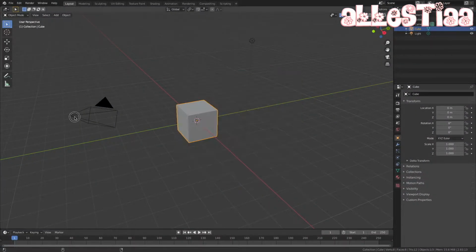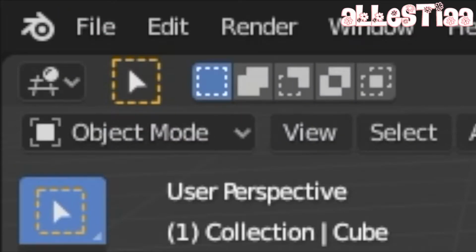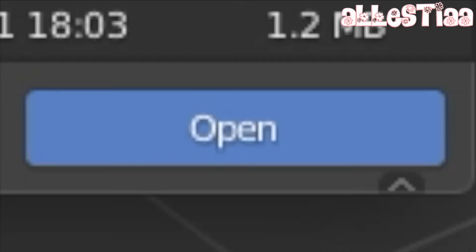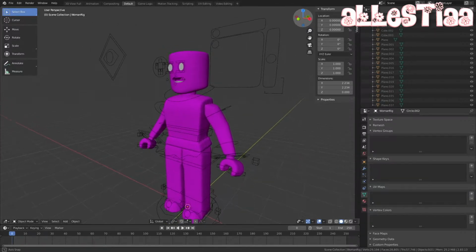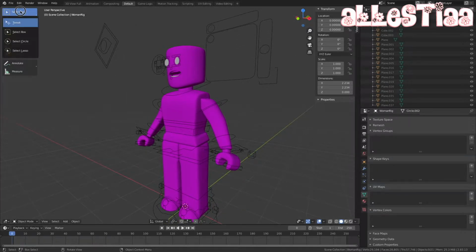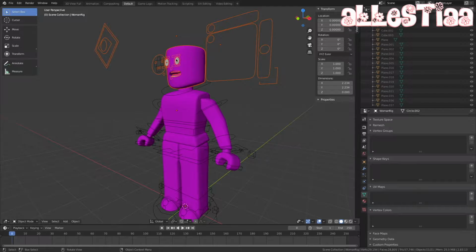So now you can just click anywhere to get off the screen and you'll see this. You can go to File, Open, and it says save changes before closing Untitled. Just press Don't Save and just press Open. Now you'll see this purple looking thing. You can go to this, make sure you're in select box. And all you do is just drag here, from wherever it is, and make sure you don't touch the line thingy in there. Once you have that all selected, press X to delete.